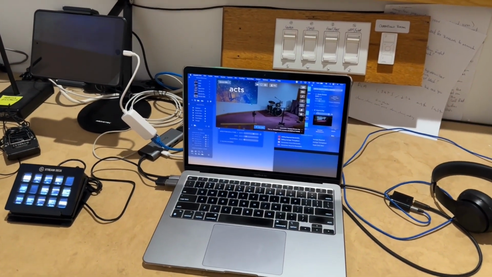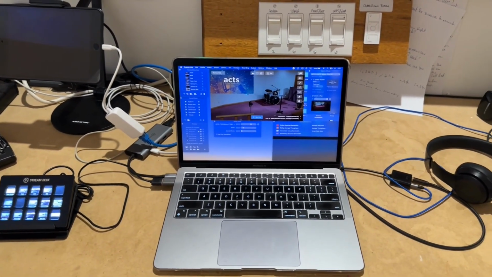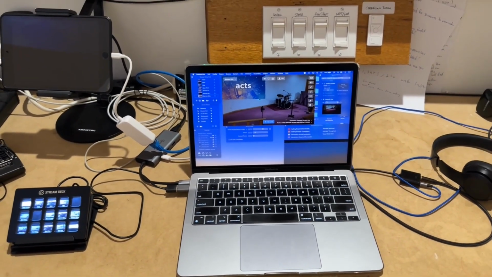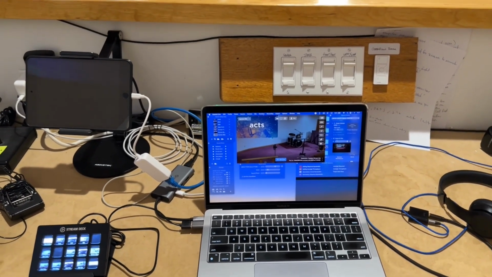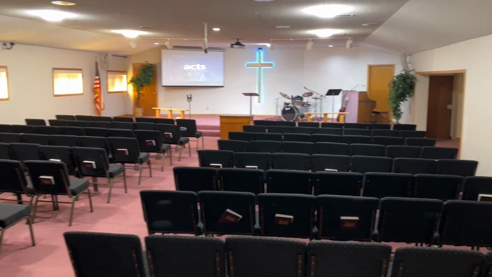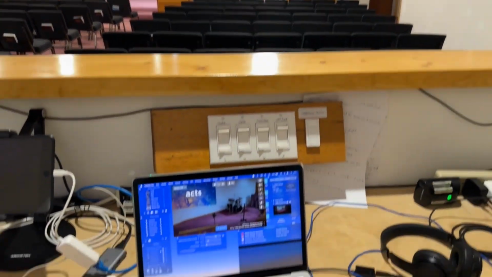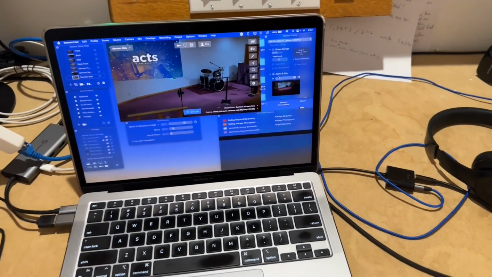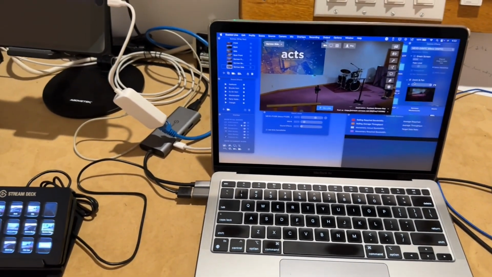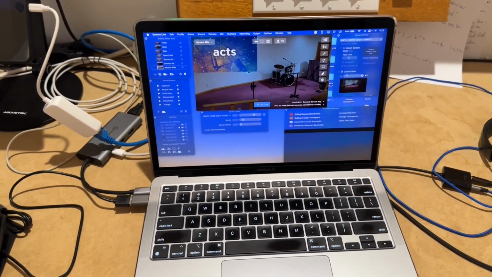So we're going to keep running in this direction. I mean, we're trying to keep things simple. Our setup does not change week to week. So cameras don't change positions. You know, the one there in the front hanging from the ceiling, the one off the wall, and the one back here in the back on the wall. They don't change positions, so we're able to set these scenes. These crops and zooms should stay the same. So it's just a matter of turning everything on, making sure everything's working, and we are good to go.